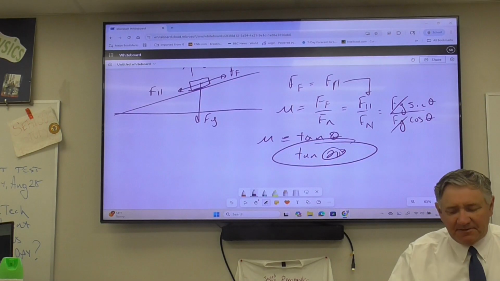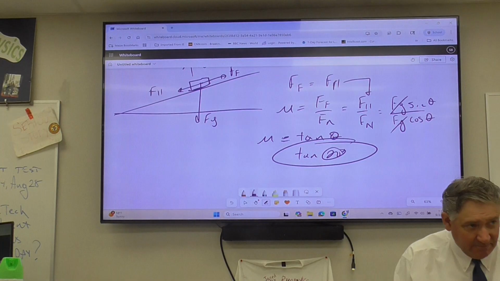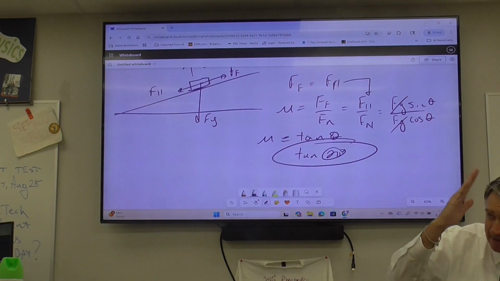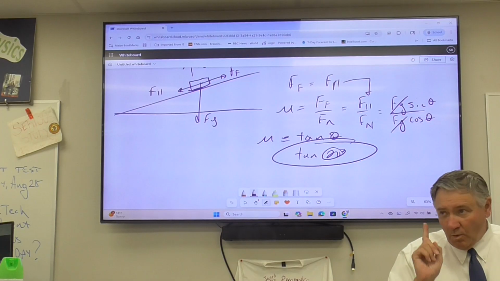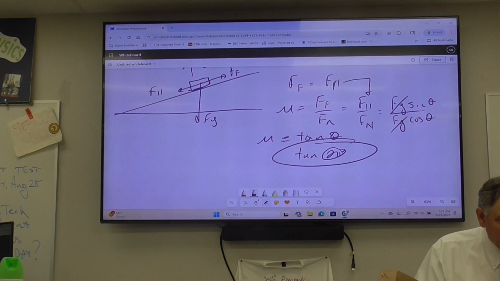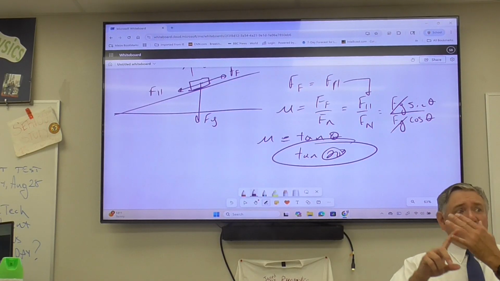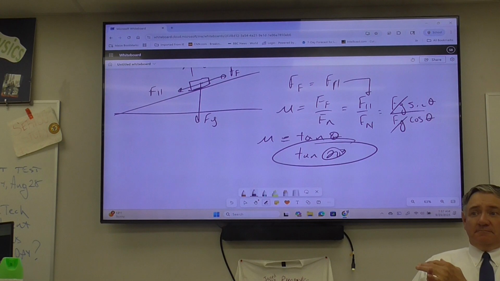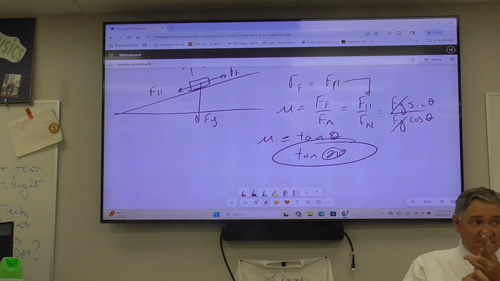The second one's going to be more complicated. You want to set it at an exact 30-degree angle. Call me over, I've got my phone, I've got an app, we'll measure it so it's exactly 30 degrees. You're going to know it's 30 degrees. Now, how are you going to get the weight of the block? Do not make this difficult. Take a Newton scale, hang it up, boom, there's the weight of the block. If you know the weight of the block, and you know it's a 30-degree angle, what can you find? Force parallel and force normal. So then you can find those numbers.